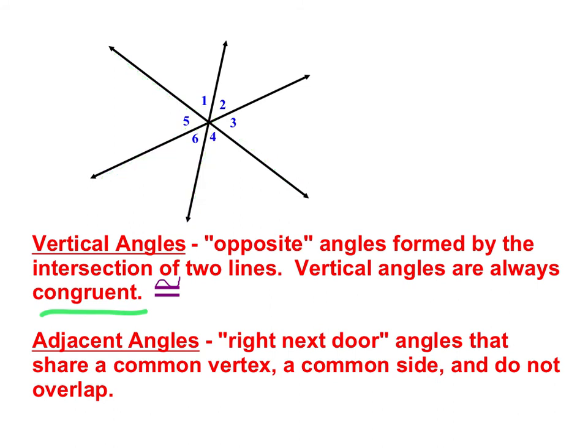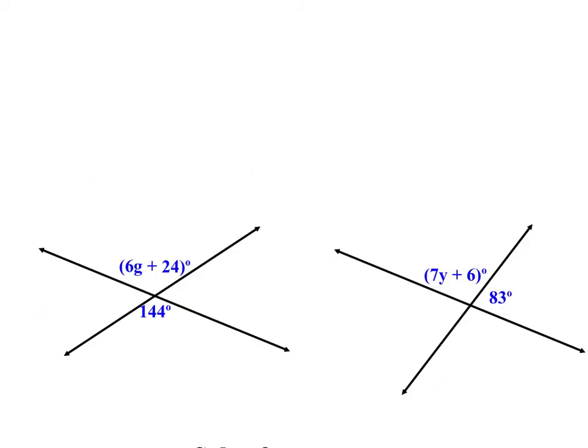What angle is adjacent to angle 3? Well, 3 has this is 3, and this is 3, and this one is shared with angle 2, so angle 2 is adjacent, and this one over here is shared with angle 4, so angle 2 and angle 4 are both adjacent, right next door to angle 3. So now let's practice using that knowledge that we just gained.